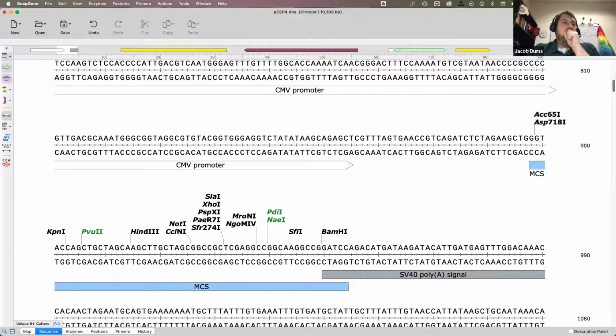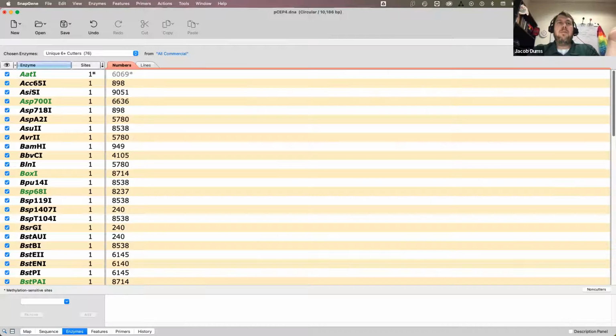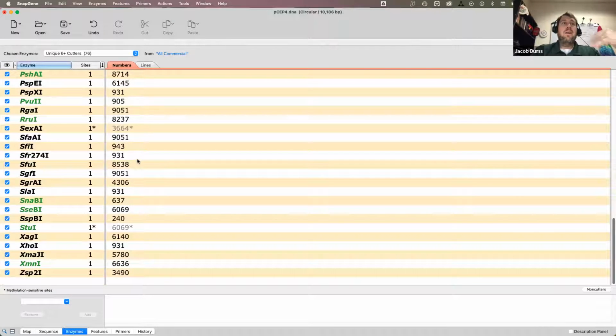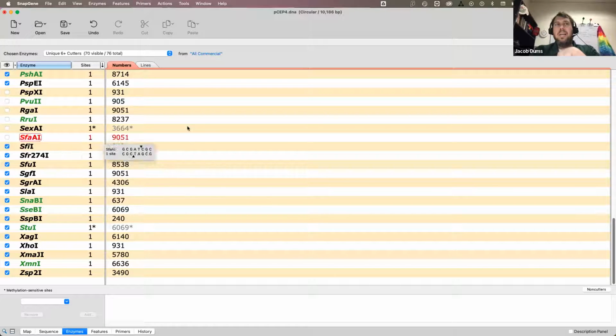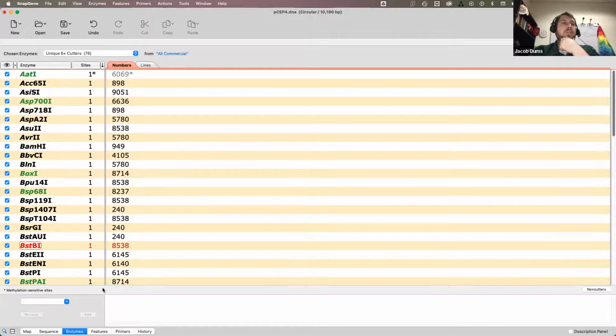So when you're within a full map like this, there are a couple other buttons at the bottom. You can see that we have a breakdown of all the enzymes that are here. I could do something like clicking off a few of these, and what it's doing is it's just going to hide those. You're not deleting the sequence out, it's just not going to display them on the display. I can always resend that by clicking on this and having it show all enzymes.